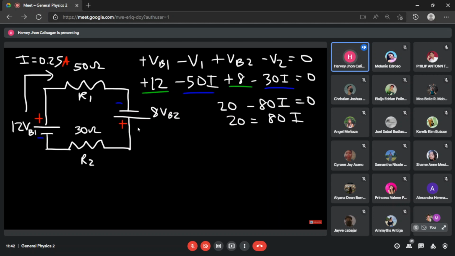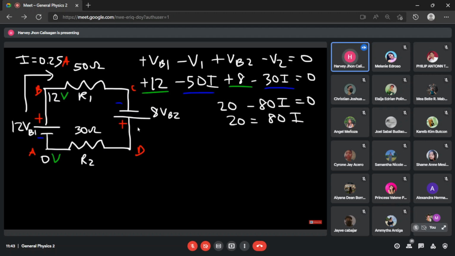So now that we have the current flowing in the circuit, let's calculate the potential at every point. So let's say this is point A, B, C, and D. Now let's say that the potential at point A is 0 volts. Calculate the electric potential at every other point. Now we can see that the voltage across the battery is 12. And the plus side indicates that the top side is higher than the bottom side. So the potential at point B has to be 12 volts.